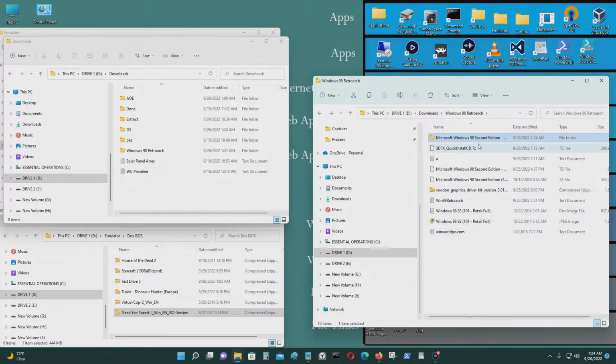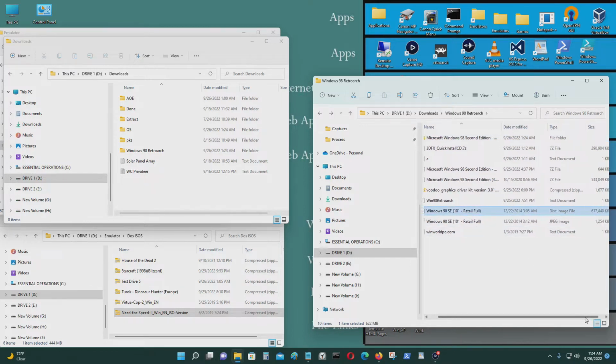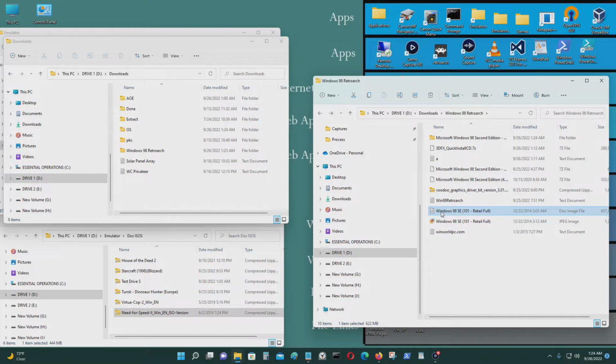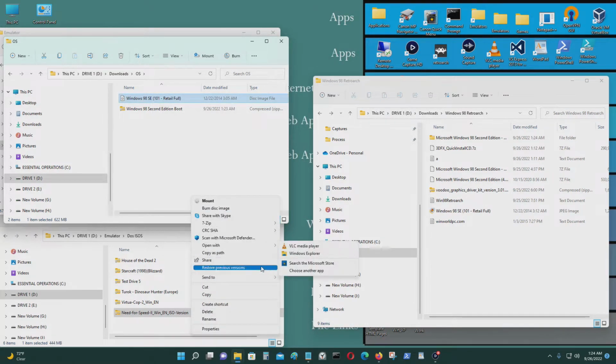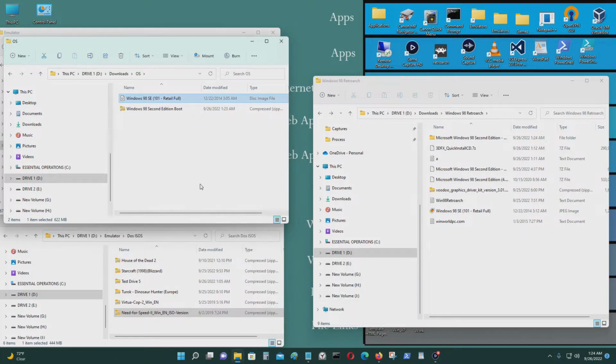And next one is this file. This is the operating system. I'm going to put that into OS. I'm going to zip that as well. Just compress it.